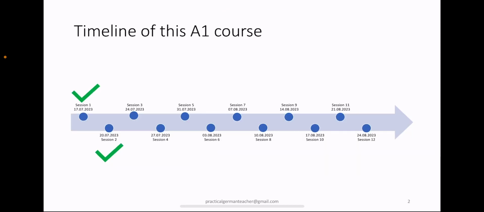This is the timeline for this course. The dates are wrong. These dates were for the previous batch. For this batch we have new dates. The only difference is that now the courses are on every Monday, every Tuesday and every Friday from 5:30 to 6:30 p.m. But there will be 12 sessions.